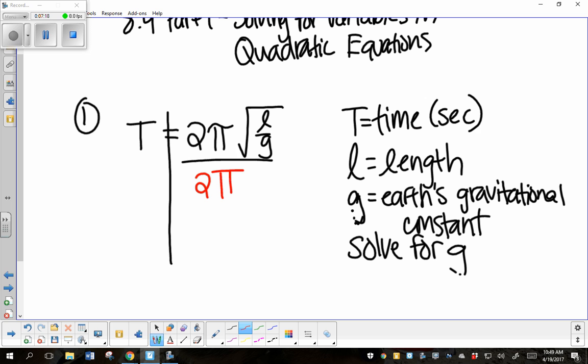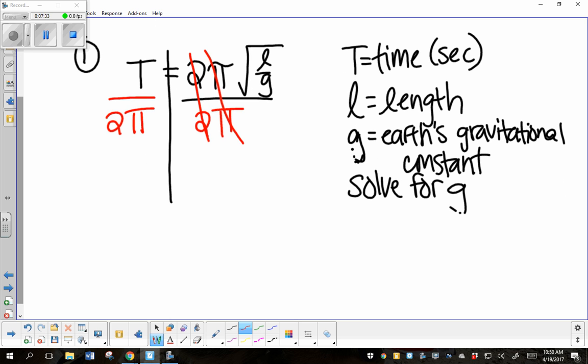And if you want to write your pi with a straight line on top, that's fine. I usually do it when I'm working out problems. Divide by 2 pi. So on this side, 2 over 2 is 1, and pi divided by pi is 1, even though it goes on forever. If you divide it exactly, it goes away, sort of. It cancels out. So on this side, we're left with our t over 2 pi. And on this side, we just have the square root left.